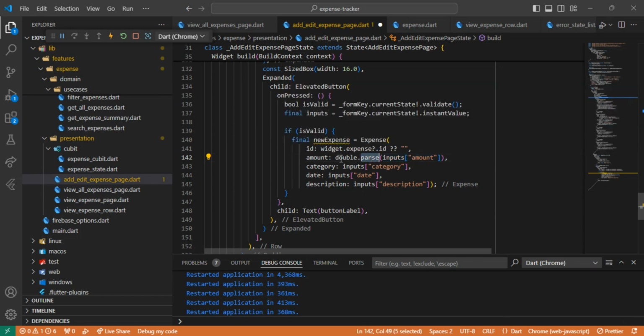So by calling this double parse, imagine the input amount, yung i-return niya is like 123.0, but string siya kasi may double quotes. By calling double parse, this becomes from a string of 123 to a number of 123.0. Yan yung magiging value that will be assigned to the amount. So this will be the final value after all of this. So yun yung flow. Inputs category is already a string.